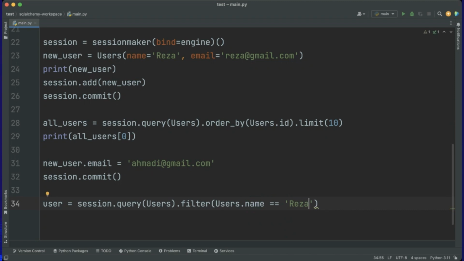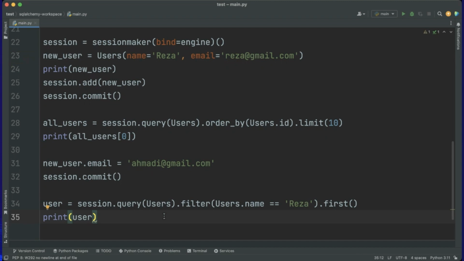We are only interested in the records where the username is Reza. And we don't want a list. We just want the first item of those items, which is fine for us because there is only one Reza. And we print it. So when we print, we should have Reza, but the email should be ahmadi at gmail.com.